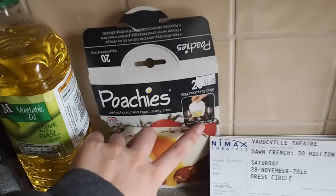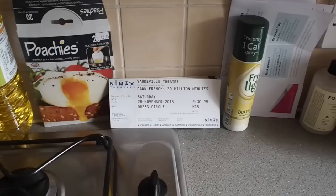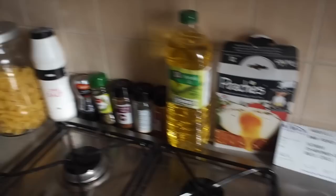Various spices and oils and stuff to cook with. The only way that I can make poached eggs — I know people tell me to do it other ways, I've tried every way, but these are the easiest. They are like bags — just try them, they're awesome. Tickets to see Dawn French for me and Emma in November — I'm so excited. I actually went to see her 30 Million Minutes tour last year in Sheffield and it was amazing, so I jumped at the chance to go again. Some pasta.